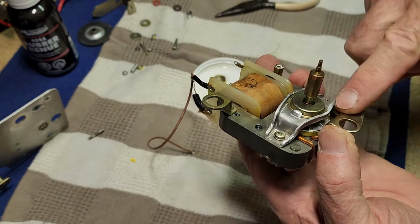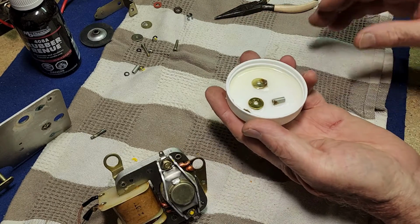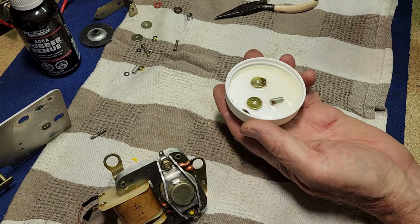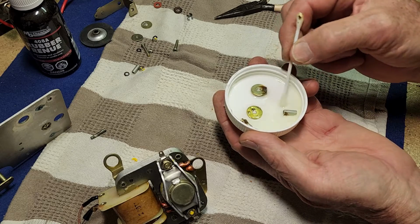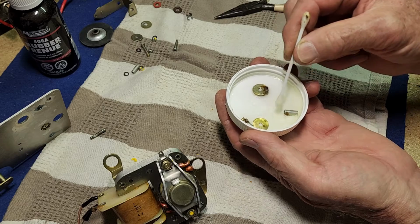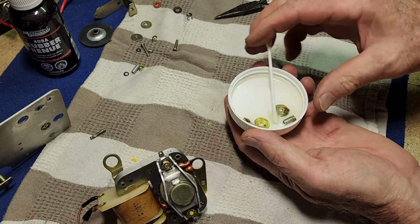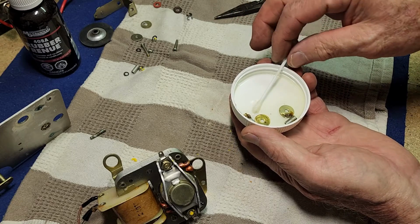I've cleaned up the mounting brackets from all the gooey stuff, and these other parts are now currently having an acetone bath. I found the acetone cleans the gummy stuff off okay. So we'll leave these soak for a little bit and we'll clean them up. And we still have to find a screw. I better go and have a look for that while these are soaking.